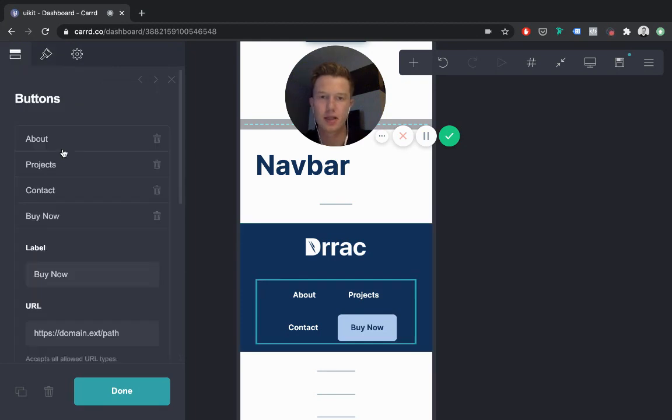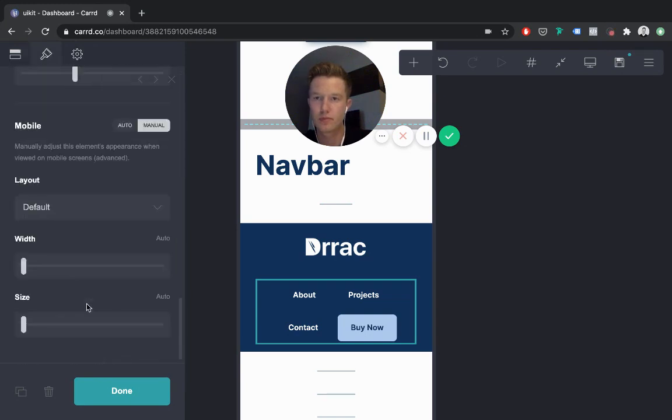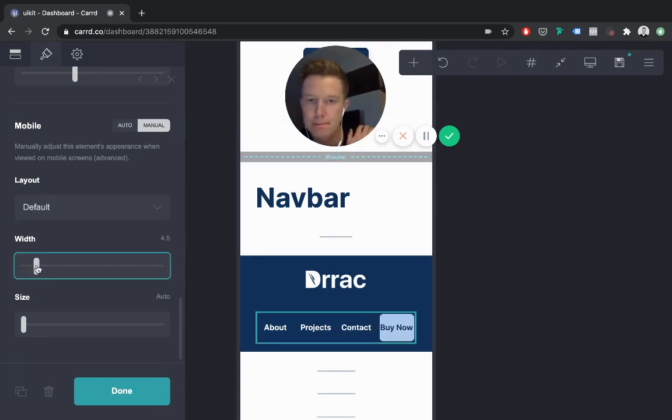And then let's have the buttons. And do the same thing here. Yeah, I think this could be a little bit tricky. I want to have everything on one row.